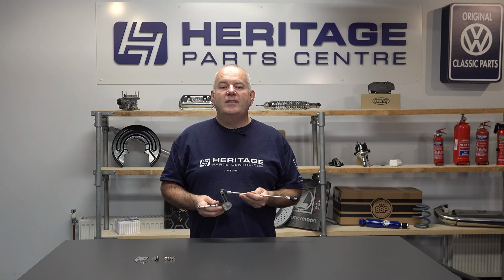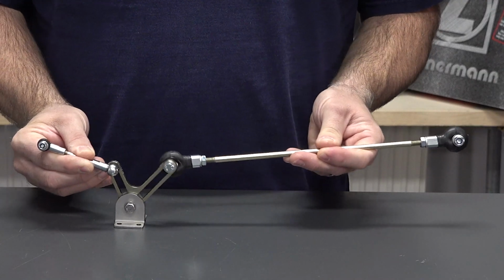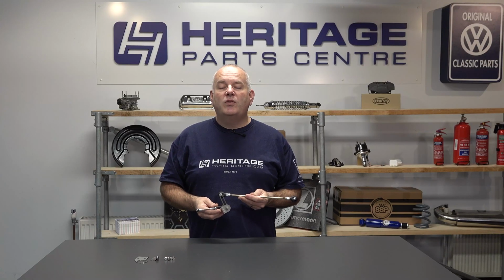This top quality Accelerator pedal linkage upgrade kit is manufactured by Butty's Bits and is designed for the right-hand drive bay window manufactured between 1969 and 1972. It converts your throttle pedal from a worn, vague on and off switch to a smooth progressive control and transforms the drivability of your bus.